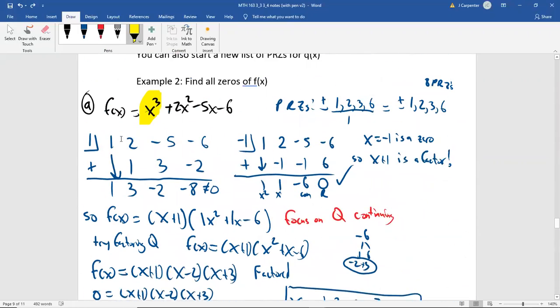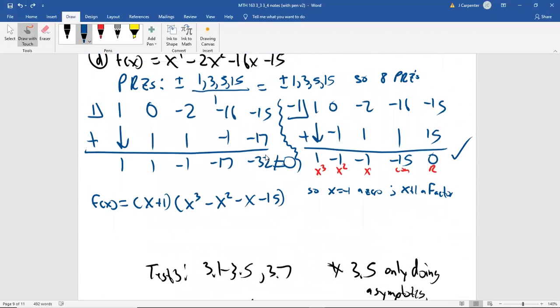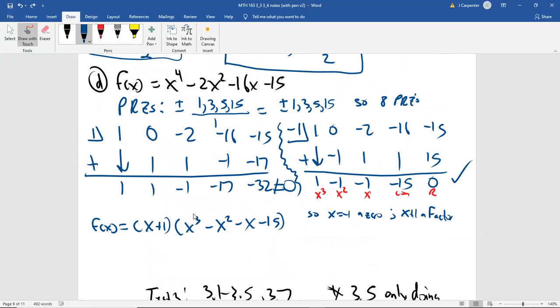However, those problems went from x cubed to x squared. This time we did not go from x cubed to x squared, we went from x to the 4th down to x to the 3rd. So you cannot use the quadratic formula on this. You cannot complete the square on this. You may be able to factor it sometimes. Sometimes this is a 4-term polynomial that's factorable by grouping, but spoiler alert, this one is not even close. So we have to repeat the whole process.